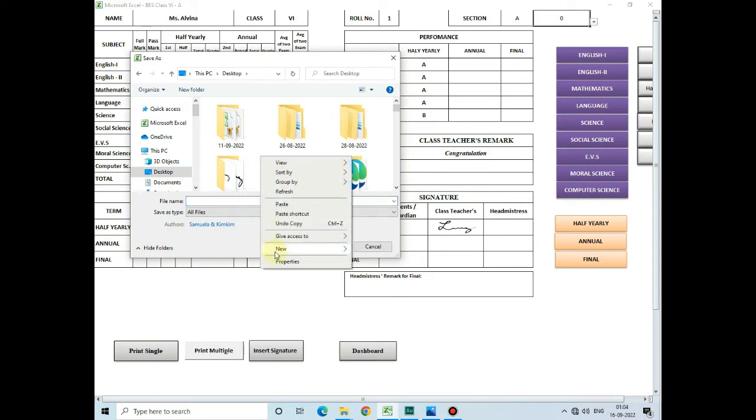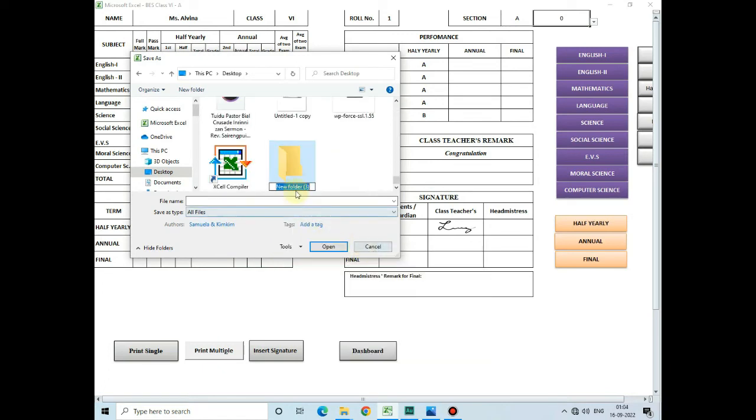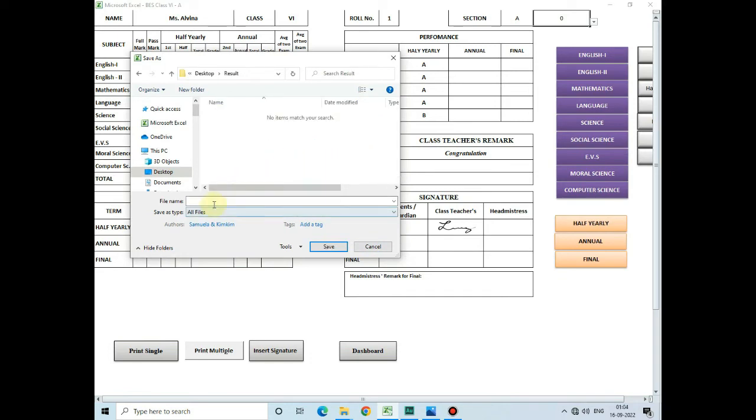Let's make a new folder here, and name it result. Okay, then let's enter it, and here let's name the file class 6 roll number 1.